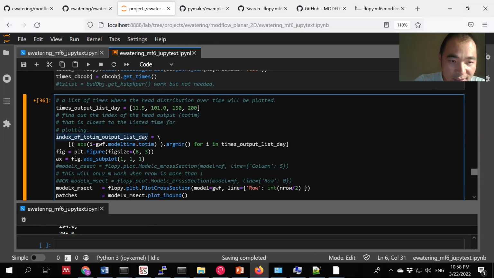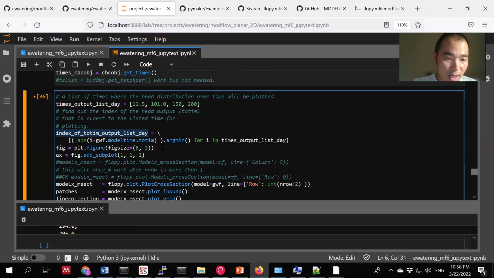So that's basically the index of the total time outflow. That identifies that the result at the 11th day is closest to day 11.5, and then it shows me the day 11 result. Does that make sense? It's also an exercise we do to ensure the result can always run when we change the time steps or the space steps. So you don't have to do a lot of detailed programming. Once you do the program, these details have already been considered.